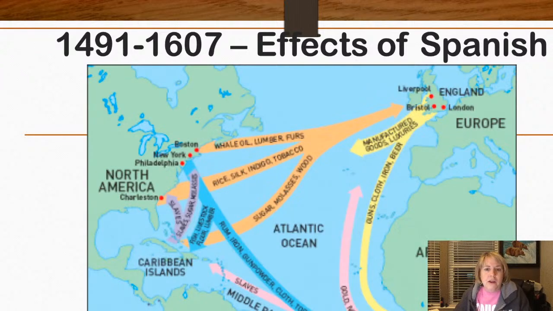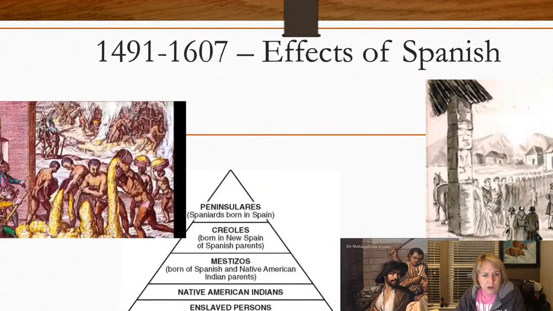Let me go back. The mestizos is a new race of people that was a combination of the Spanish and the Native Americans. Yet, because of their Spanish blood, they're in the middle of the hierarchy, but they're absolutely not the top. The top is going to be the Peninsulares. Those are Spaniards born in Spain. You have Creoles, who are people whose parents are Spanish, but they were born here in North America. And then at the bottom, you have the Native Americans and the enslaved people.